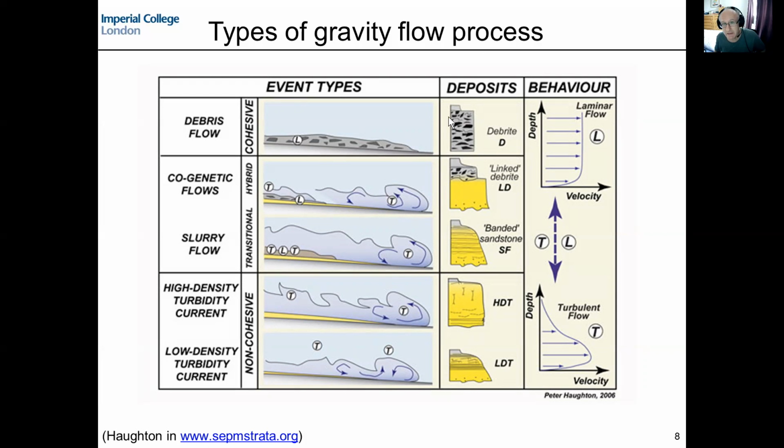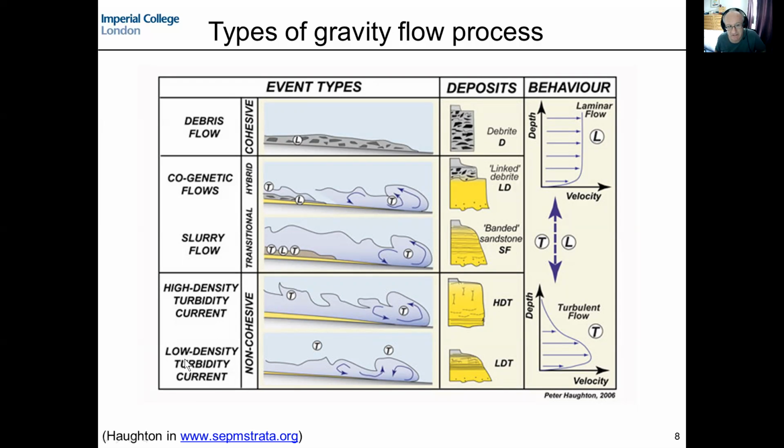So the deposit that we're left with is shown in here. The bed has a sharp base, but the bed has a uniform internal character and it's essentially structureless. There's no change in grain size from base to top. There are no sedimentary structures developed. All we see is this sort of mixture of grains that reflect the material we started with, and that they're poorly sorted.